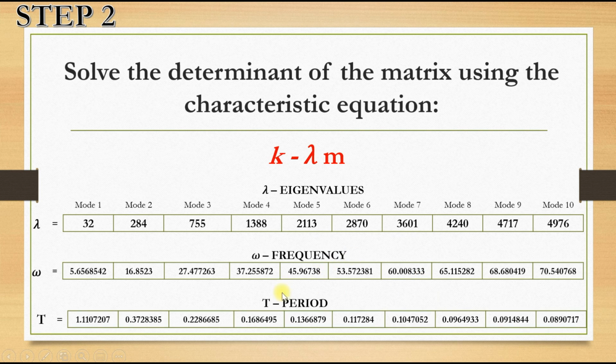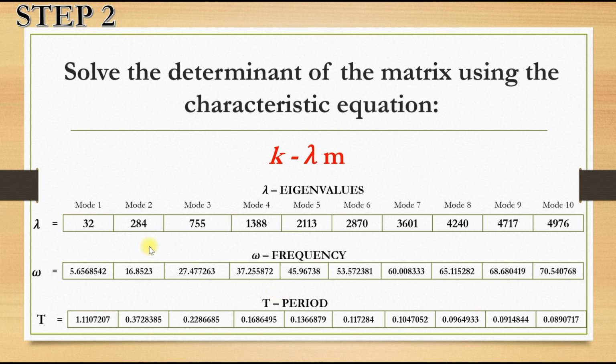Next, dito naman sa period which is T, so T stands for period. So makukuha naman natin yung value ng period for each mode kapag gagamitin natin yung formula na ito. So we have Tn equals to 2 pi over frequency n. So yun siya, T1. Halimbawa kung sa mode 1, T1, 2 pi over W n.